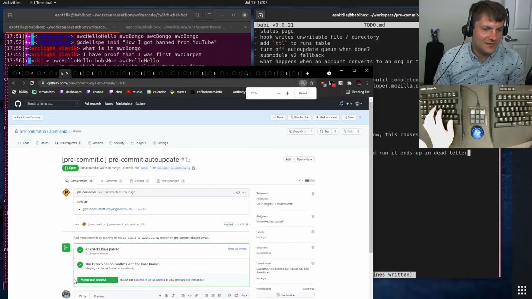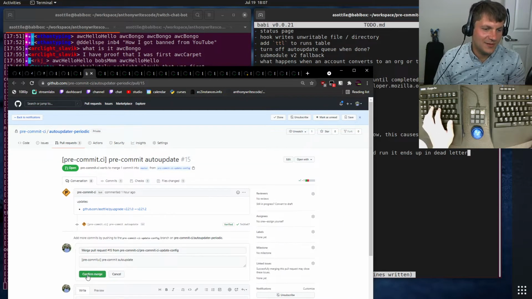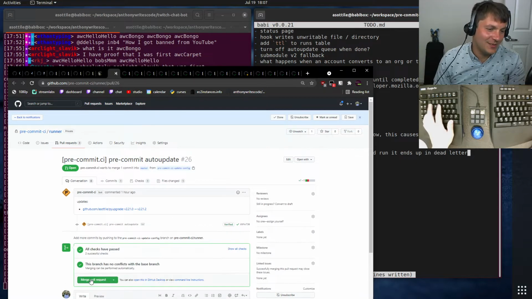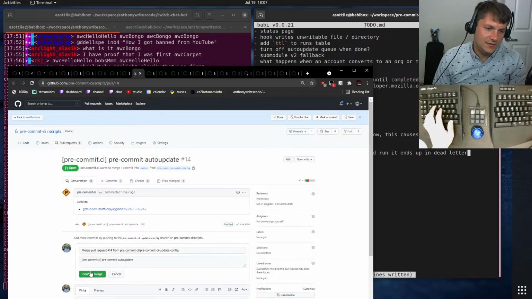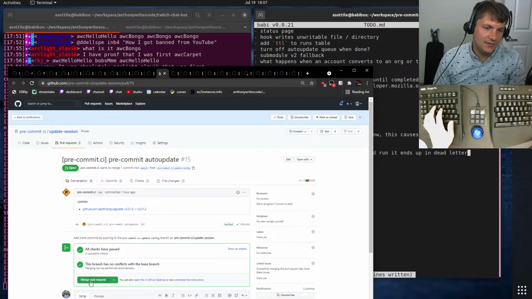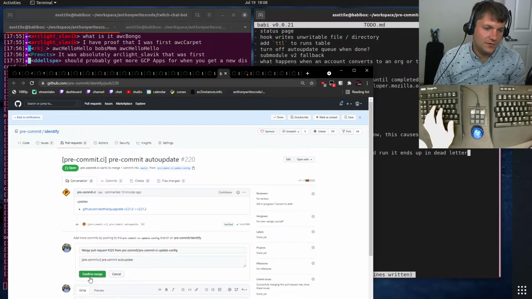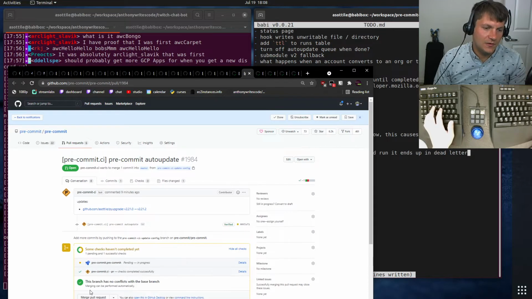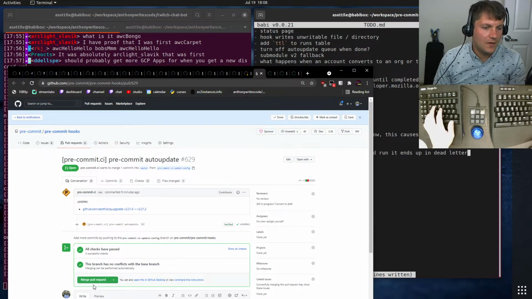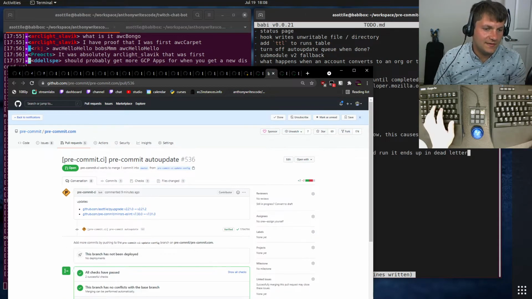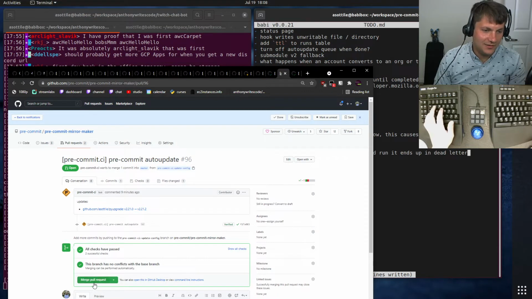Right, we have to zoom out so that these are clickable. This should just be a bunch of Pi upgrades. I already merged one of these earlier. Oh, this one's not done. Makes sense. That test suite takes forever.